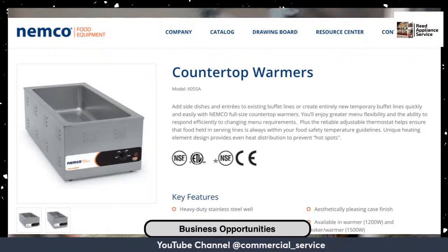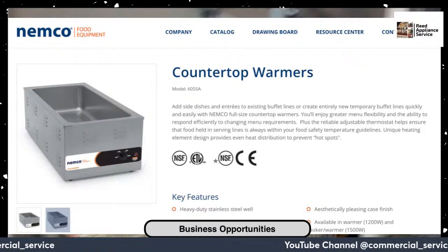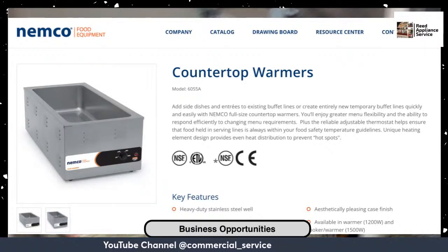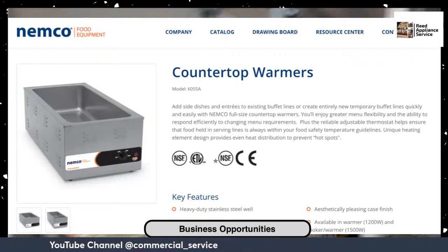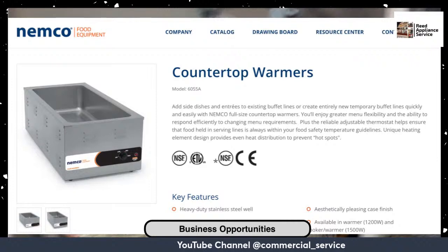So the older the store you have, more than likely, the older the store means that the variance with the ice machine, that's what you're going to find is variation. But if they managed to hold on to that Scotsman, that's what you're going to find. You're going to find a Scotsman machine. Let me show you a couple pictures.